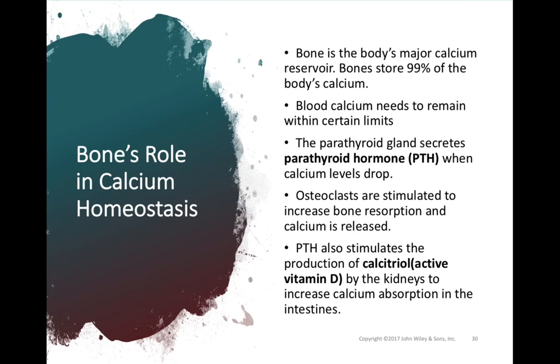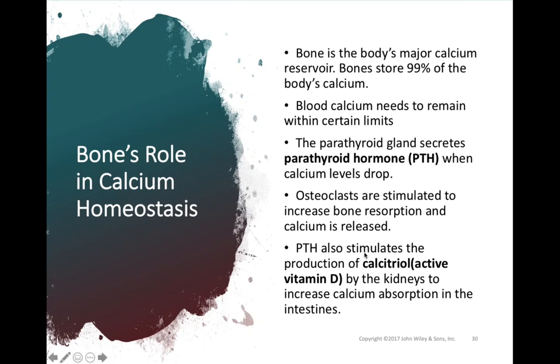So our bodies have a few mechanisms by which we can control our calcium homeostasis. The major hormone that our body uses to increase calcium levels is parathyroid hormone. When calcium levels drop, the parathyroid gland, which is one of our endocrine organs, is going to release this parathyroid hormone. Parathyroid hormone has a few actions within the body, but it's primarily going to function to increase calcium levels when our blood calcium has decreased. So parathyroid hormone is going to act on osteoclasts and also on the kidneys, and both of these will have different mechanisms by which we are saving calcium and keeping calcium in our bodies.